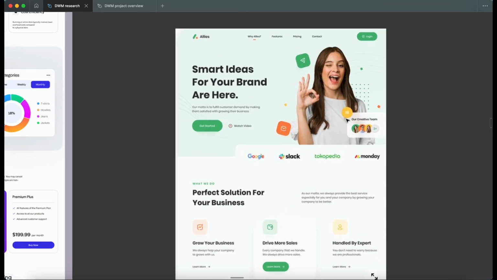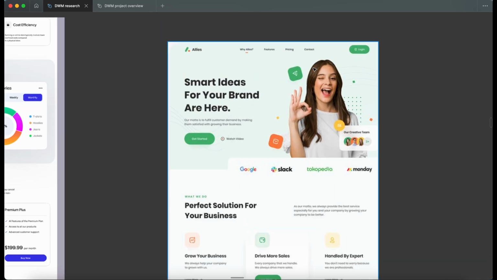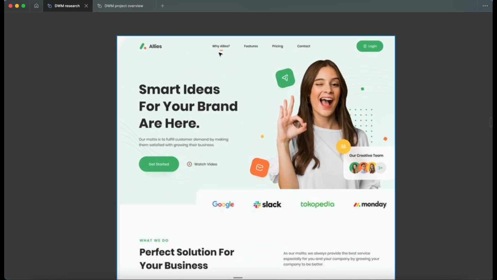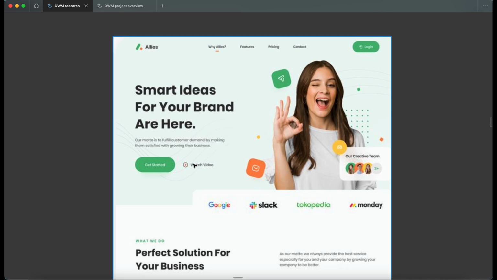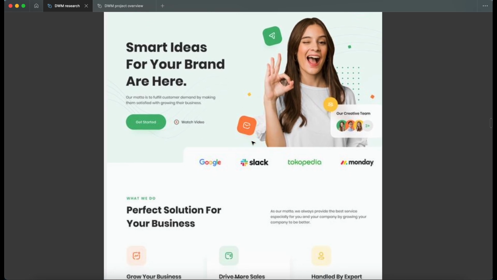Again, here in this example, the use of green and orange, I think, by the looks of it. Looking at the menu, there's a little underscore here to highlight where you are in the navigation. You've got the login, you've got the get started. These are in their primary color by the looks of it, in green. You do have in the logo a green and an orange. So those could be the core brand colors that they're using, and that's used throughout the design here.